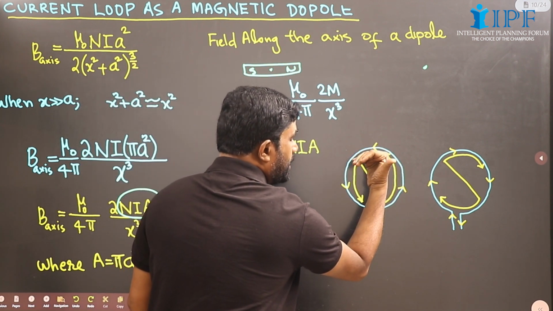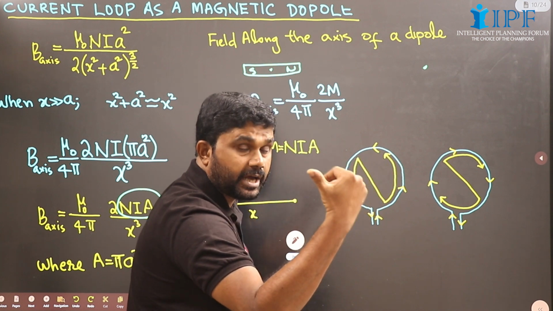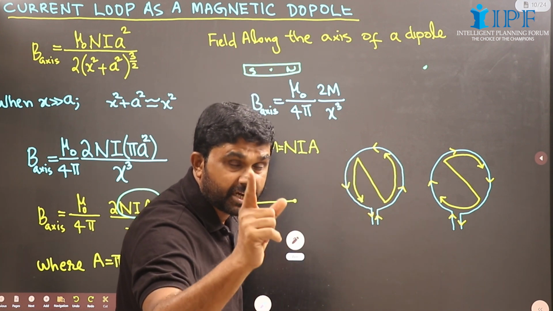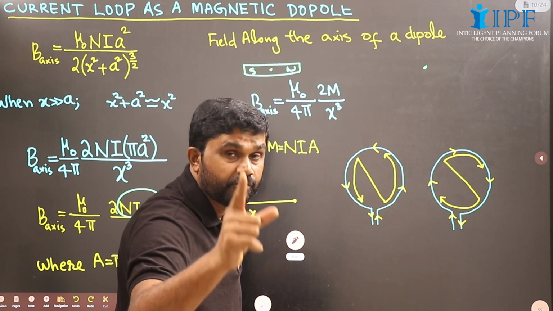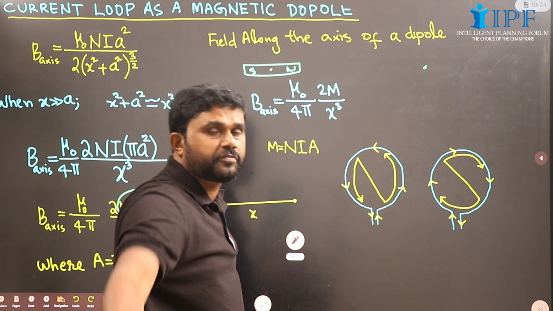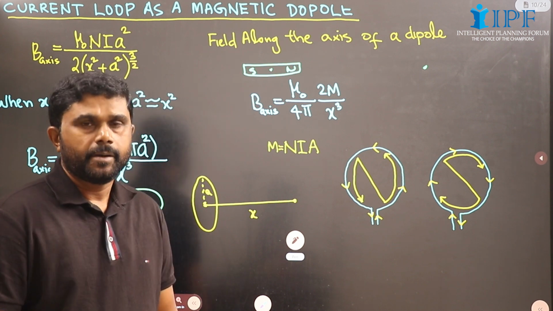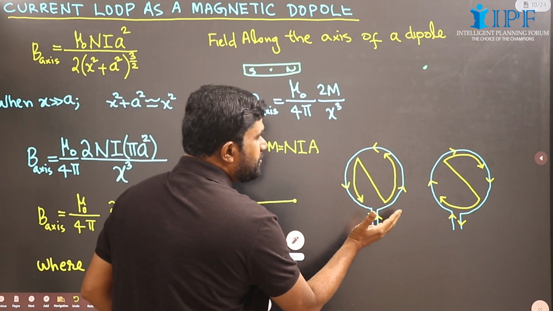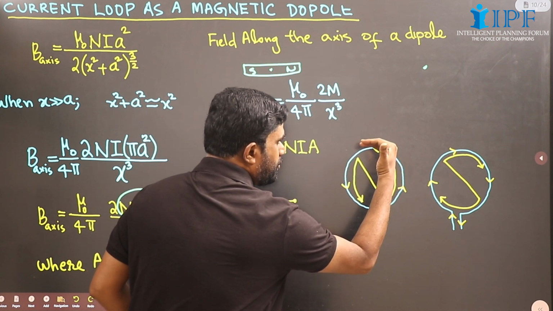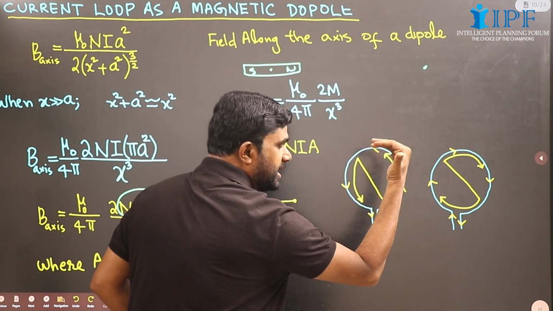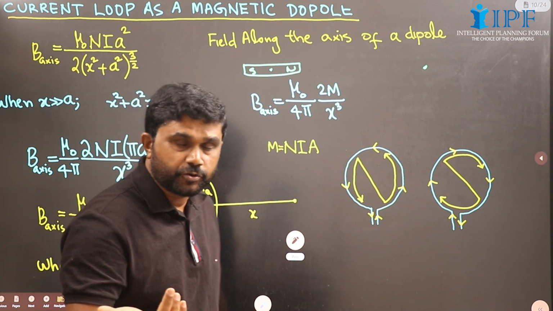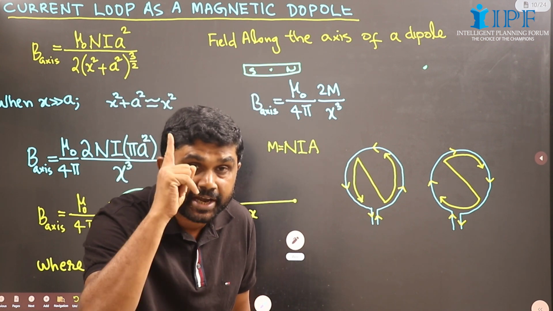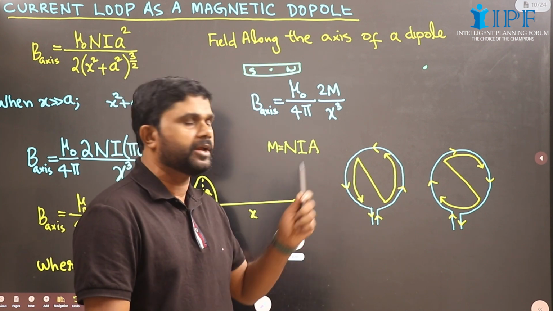Then see, the thumb points outwards. The thumb points along the direction of the magnetic field, along the direction of magnetic lines of force, which originate or come out of the north pole. If you curl the fingers along the direction of electric current, then the thumb is pointing outwards, or the magnetic lines of force are outwards. Magnetic lines of force will come out of only a north pole, so this must be a north pole.